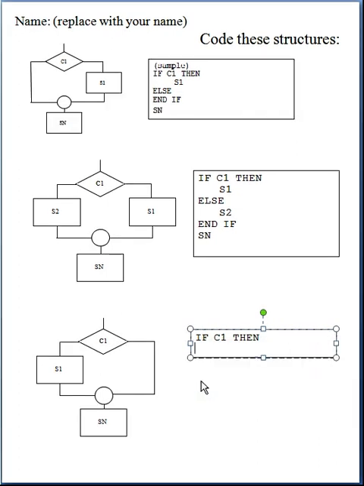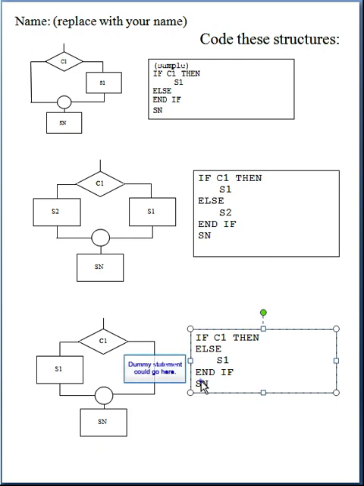So let's erase this. And what should we do? This is that example of nothing on the true side. So we just say nothing on the true side and go over to the else. Some languages have a dummy statement. For instance, I believe COBOL has next sentence or continue, but many languages allow you to just code it exactly like this.